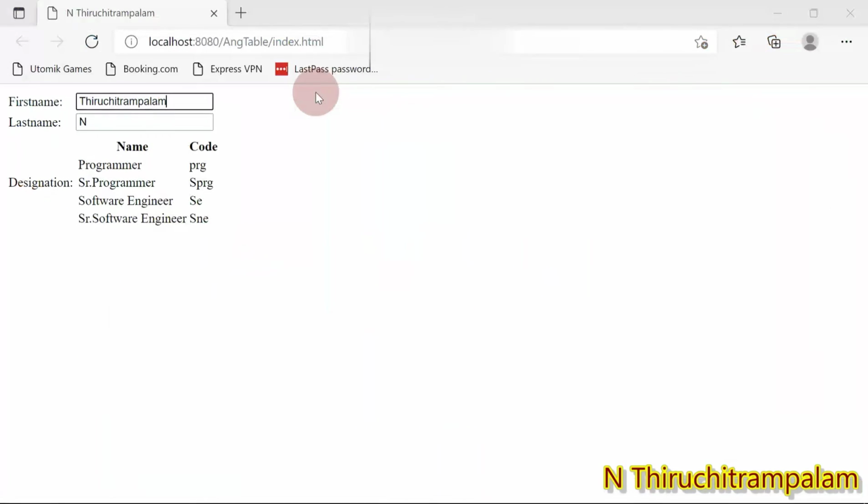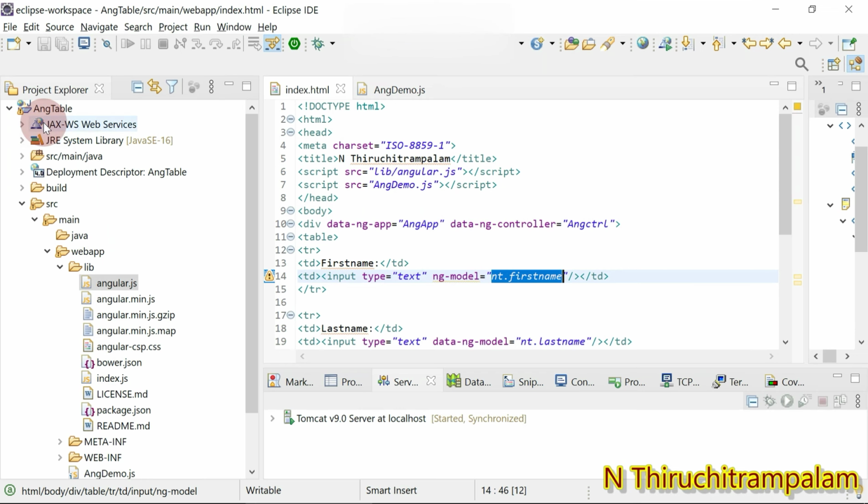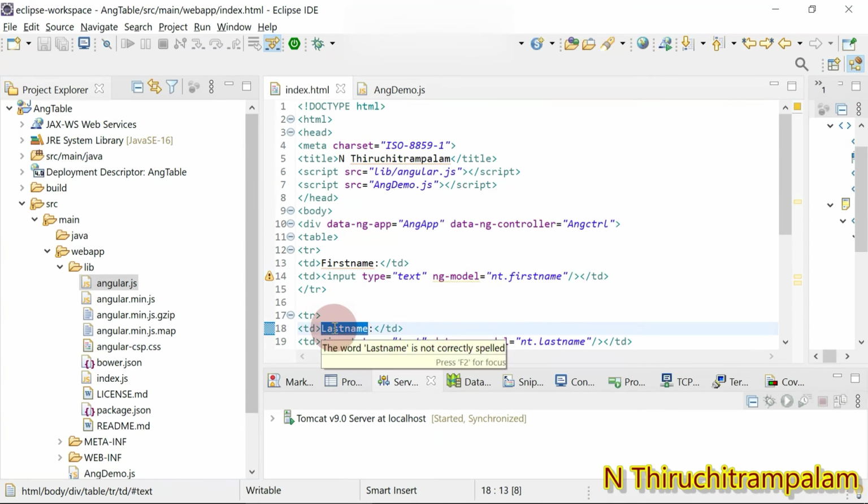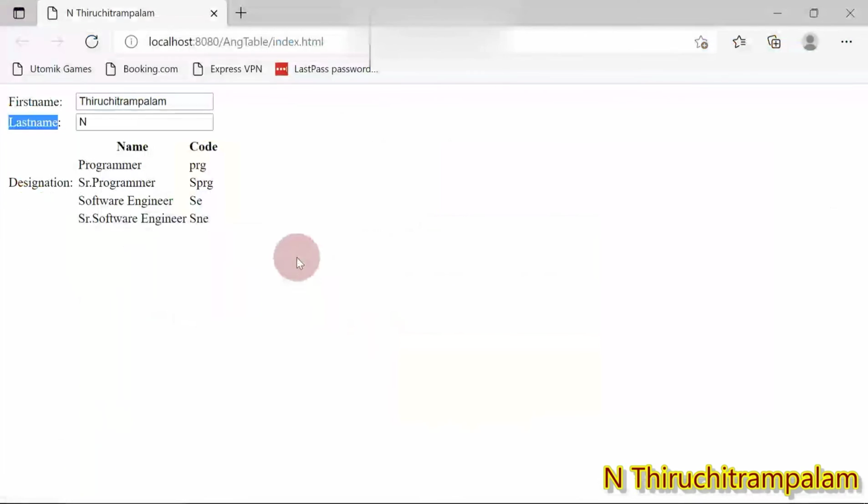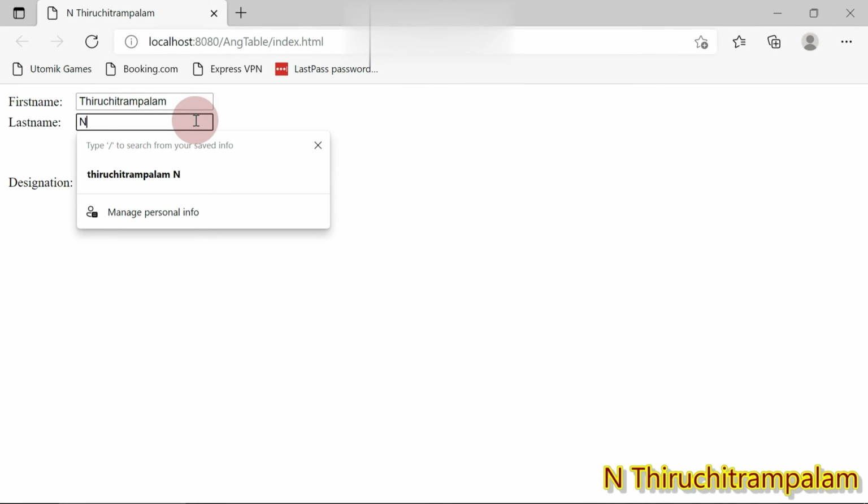Next, the last name that we have given within another tr td element. Last name colon, that's a label. Then you can see the last name text box.